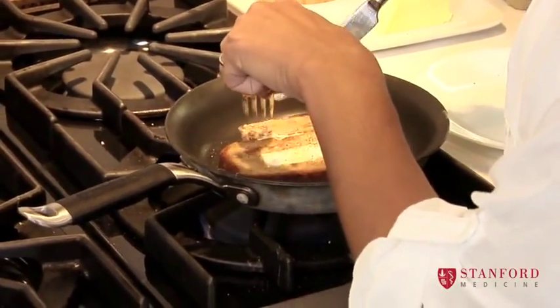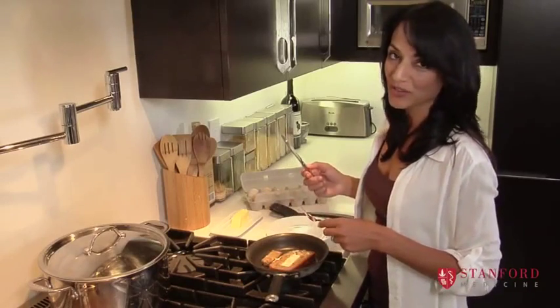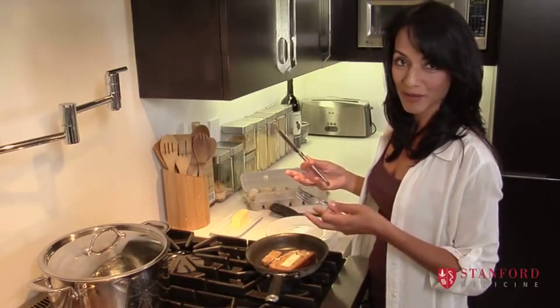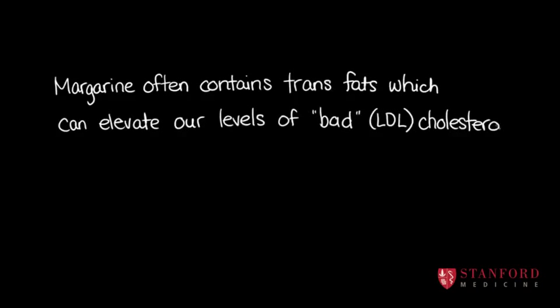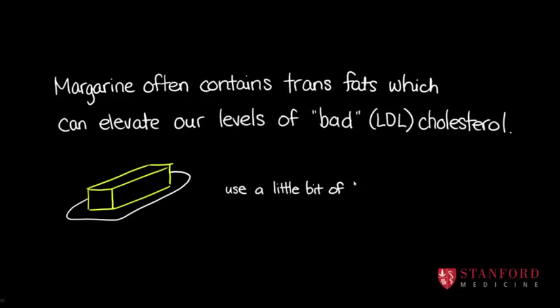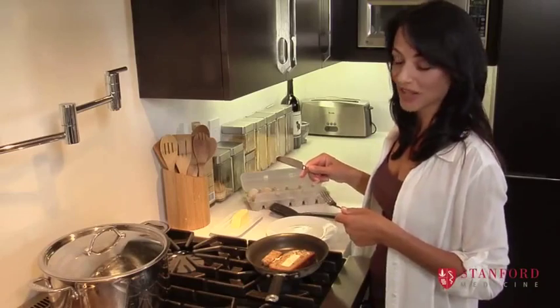You know, a little bit of real butter is much better for children than a lot of artificial fat like margarine. So rather use a tiny bit of real butter and make them a nice tasting egg, and then they'll feel satisfied. You'll feel satisfied if you have this for breakfast too, and then you're good to go until lunchtime.